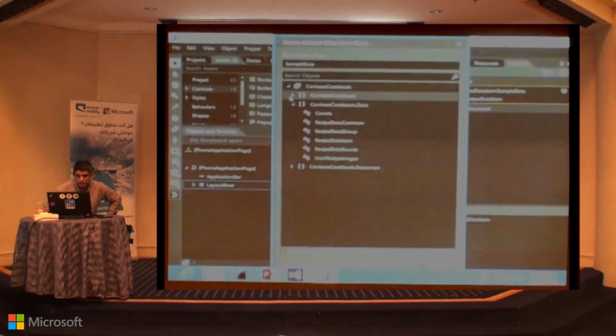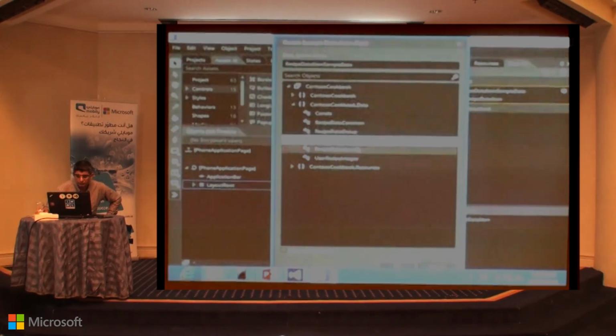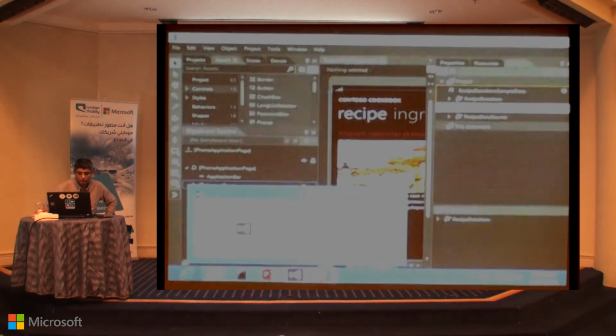So in this, and click OK. And what this does is it creates a new sample data for me, right? So let me close this, or let's not save this, go back to Visual Studio.